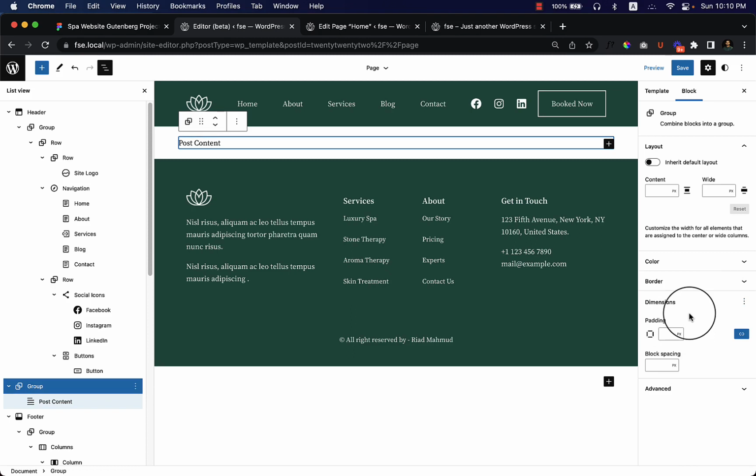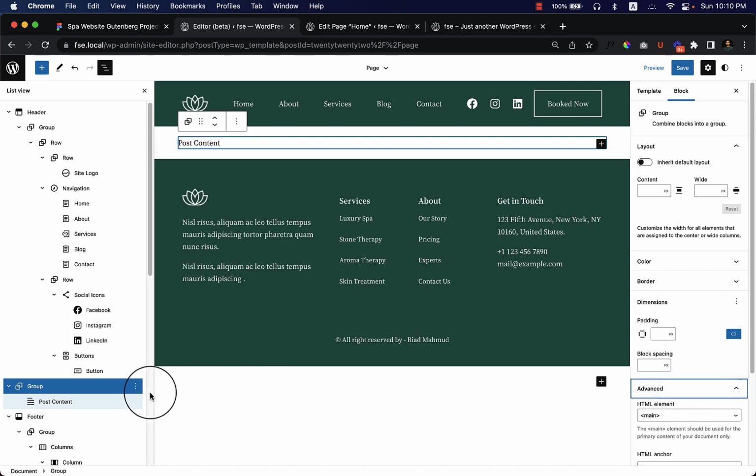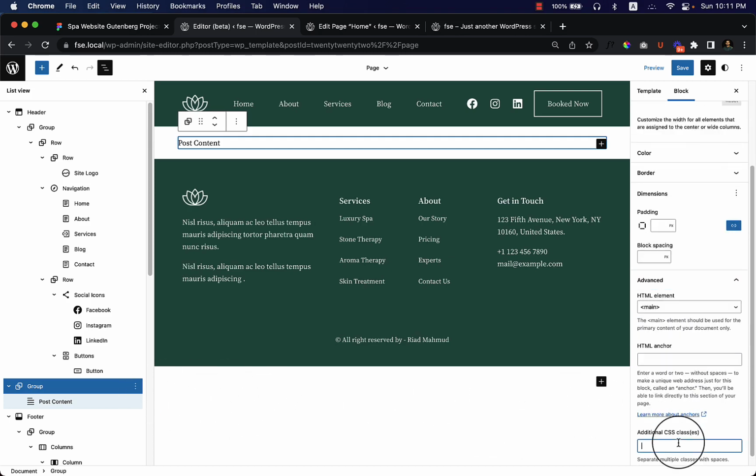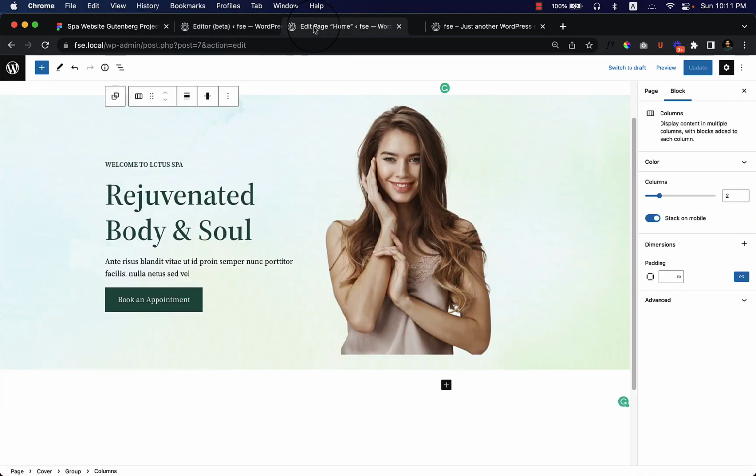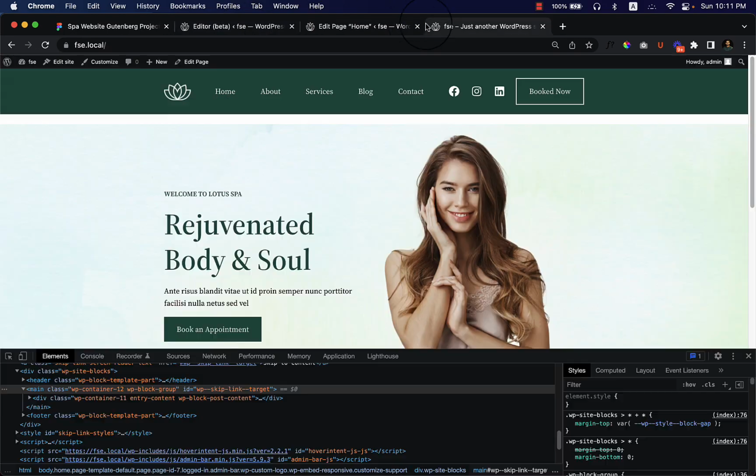Okay, there is no margins, and in that case you sometimes have to use custom CSS. Now I'm going to add custom CSS here. So I'm going to add a custom class called reduce margin custom. Copy, save, and go to CSS, custom CSS here.